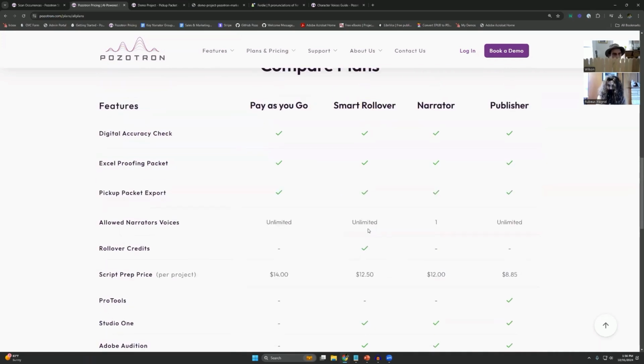Question from Erica: does it make a difference cost-wise whether you upload audio for the whole book or individual chapters? It does not. One limitation: you can only upload audio 2 hours at a time.